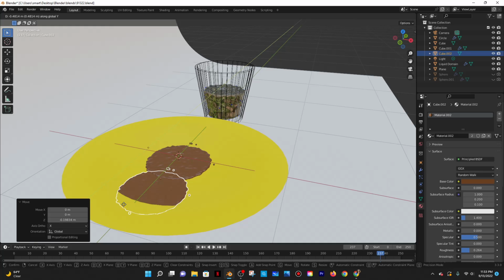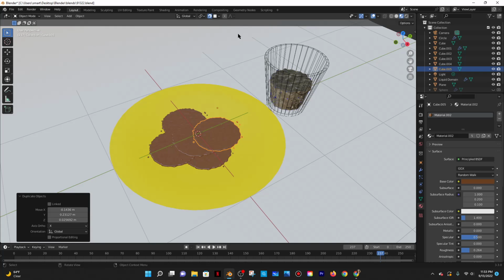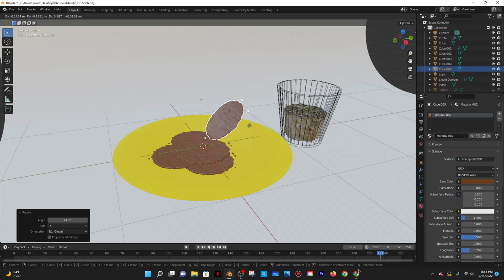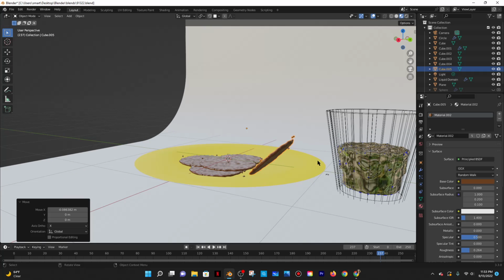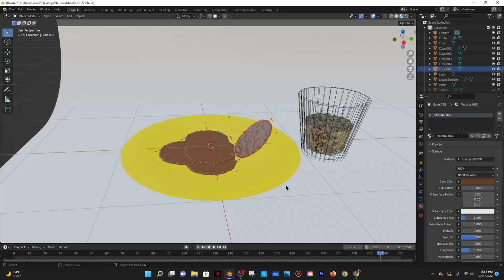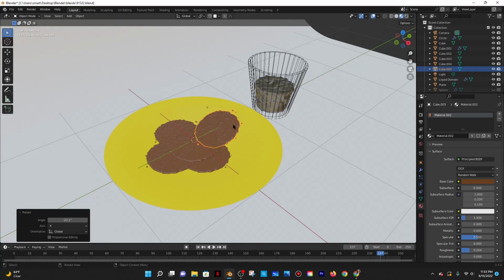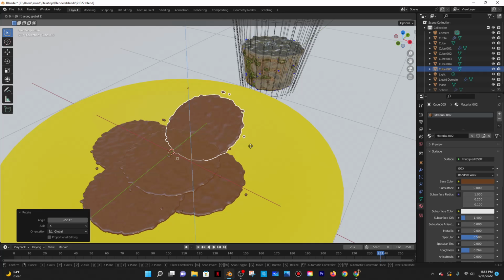And then let's do maybe Shift D again, and then turn off snapping and just rotate it on the X axis so that it looks like it's, you know, well, then let me just rotate it this way, I guess. I should have done the rotate X and just move that here.